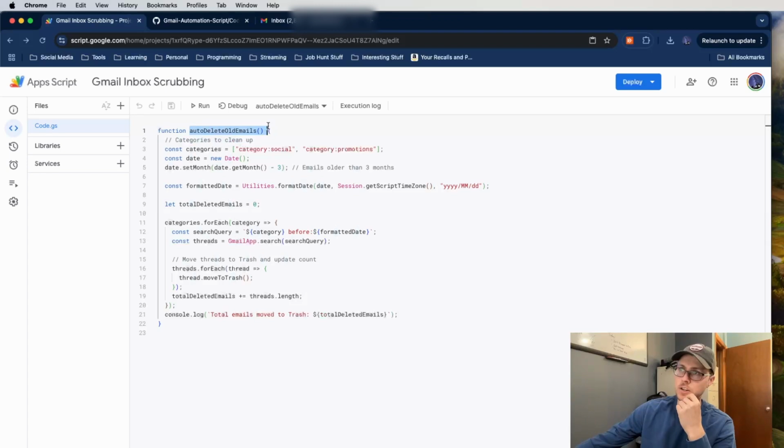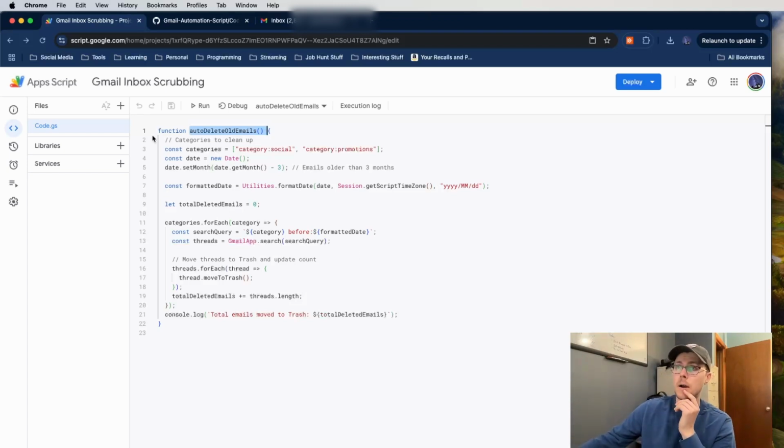Basically, what this does is it allows you as a Google user to write code to help manipulate your Google products, your suite of products. So I've used this for Google Sheets. You can use it for a lot of different things. And since Gmail falls under that category, so long as you can authorize and accept it, it will work.